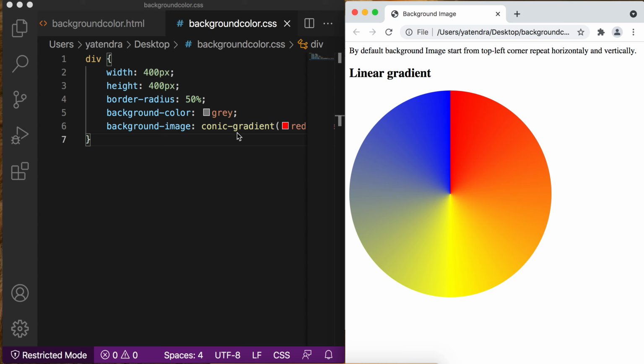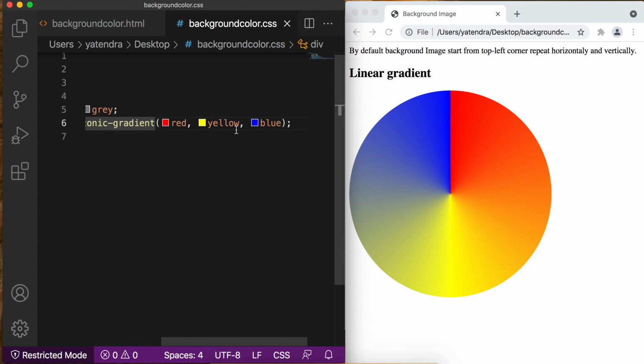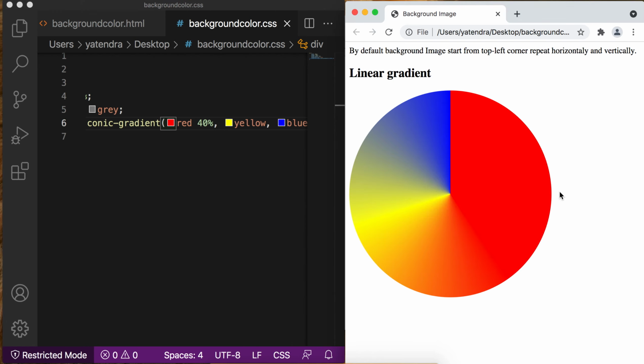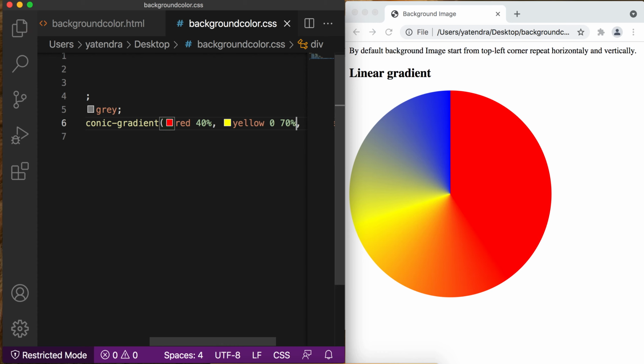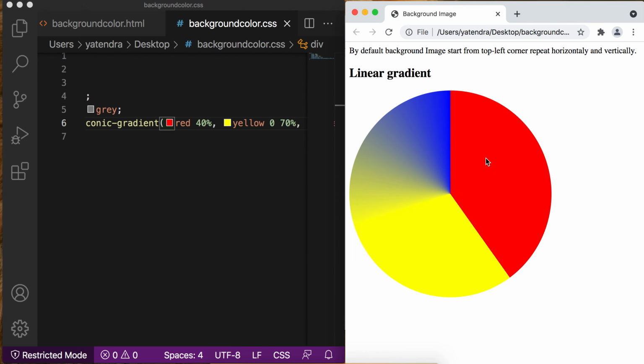Okay, now we want to create some graphs. So what I did, I gave this 40%, save this, go to browser, refresh, and this will change a little. Now I give it 0 and 30%. Let's give 70%. Save this, go to browser, refresh, and this red is cleared from here and yellow starts from here.